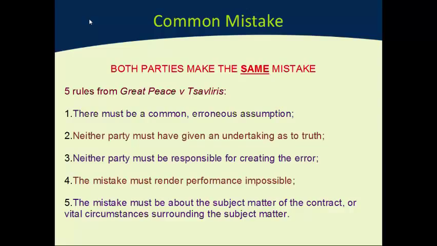Third bit, neither party must be responsible for creating the error. So let's say for a moment that Susan suddenly decided that she really didn't want to go to the movie with Eric. And she knew the people who ran the Nostalgia Cinema, so she gave them a call and said, hey, listen, I made a date to go to the movie with this guy, and I really don't want to, so what I would like you to do, he wants to see the movie Grease. Is there any chance that you can stop playing the movie? Any chance that you can switch it over and start playing An Officer and a Gentleman instead? And the people who run the cinema say, yeah, no worries. Now, you can see under those circumstances, it's not going to be fair or reasonable for Susan to then go and claim that there's a mistake, because there hasn't been a mistake. Everything would have been hunky-dory except for the fact that she's interfered.